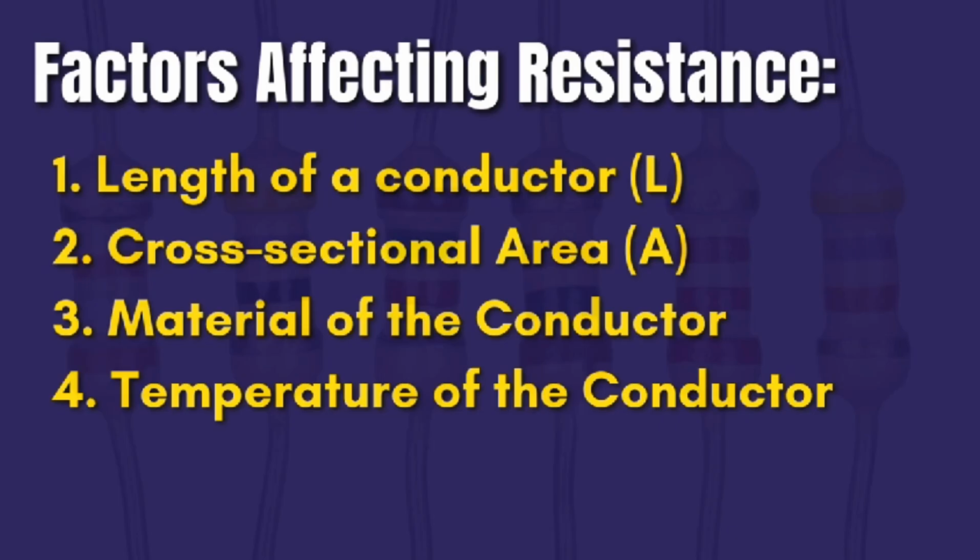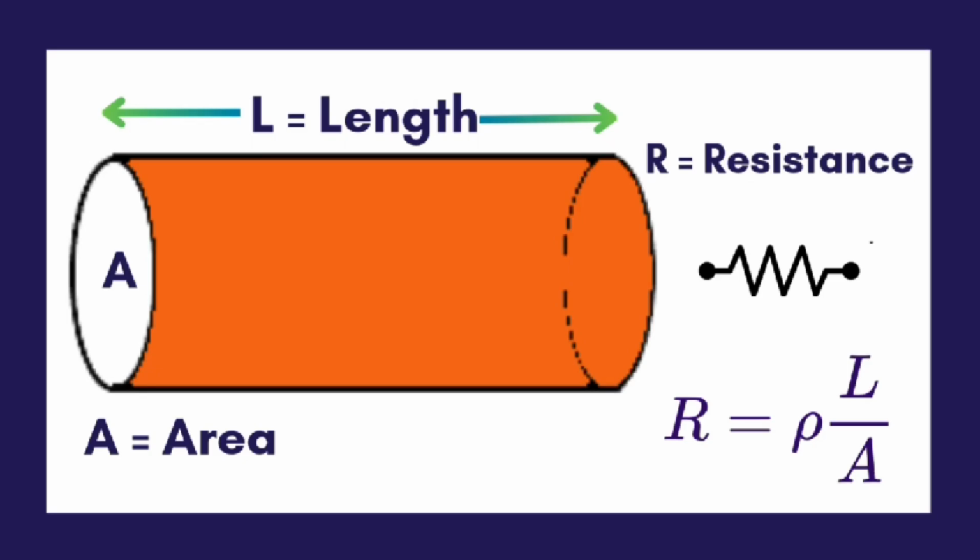As we know that resistance is directly proportional to the length of the conductor, that means that a longer wire offers more resistance because electrons have to travel a greater distance, encountering more collisions with atoms. Number 2 is cross-sectional area. So resistance is inversely proportional to the area of the conductor, means a thicker wire has a larger cross-sectional area, thereby allowing more electrons to pass through, which reduces the resistance.